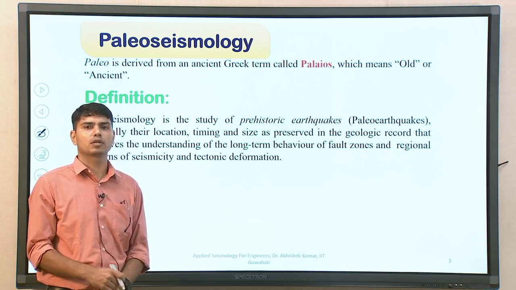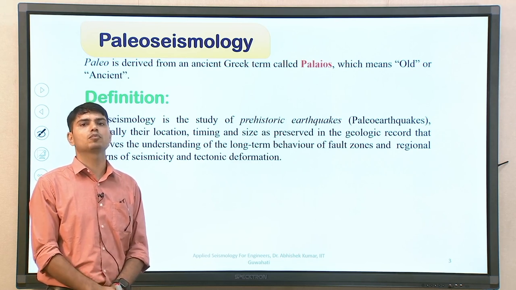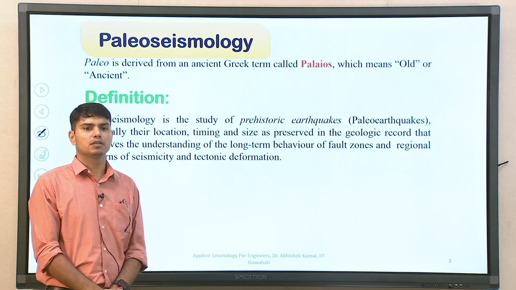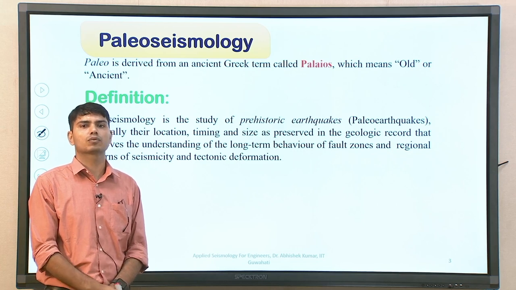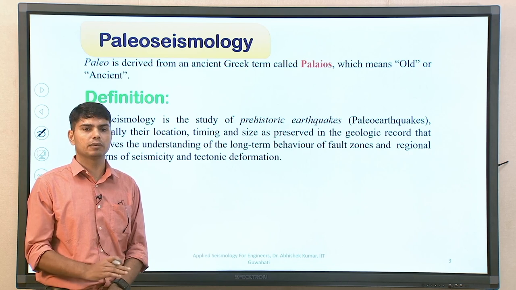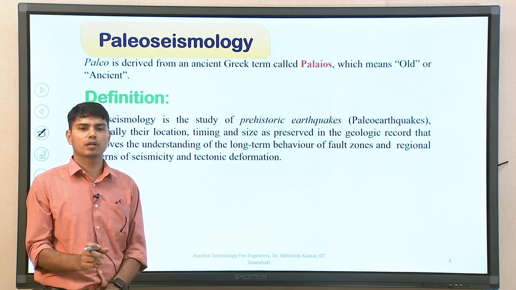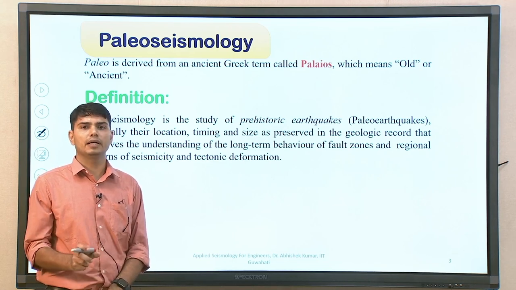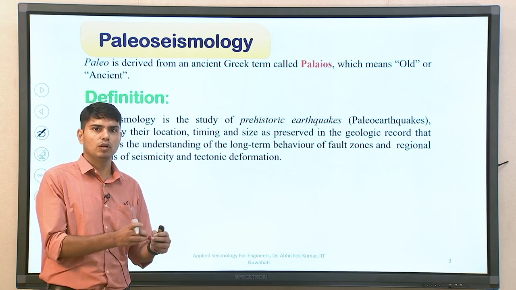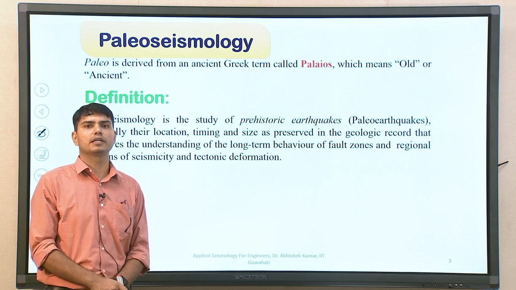When we talk about prehistoric earthquakes, I am talking about earthquakes for which the MMI scale or intensity maps are not available, and certainly actual ground motion records are not available. Paleoseismology is the study of prehistoric earthquakes, especially in finding out the location — primarily the epicenter — the timing, with some uncertainty in occurrence, and the size of the earthquake. Taking these three parameters collectively — location, timing, and size — tells you when the earthquake happened, how big it was, and where. For each paleoseismic observation, if you are able to get one more event, there will be significant change in understanding the seismicity of the region.